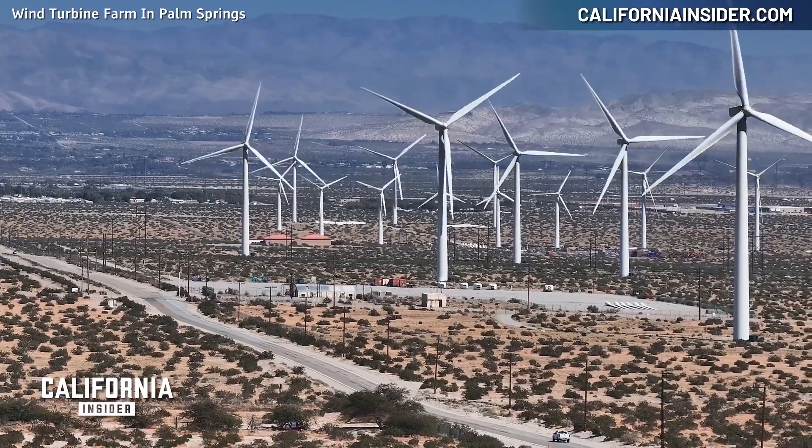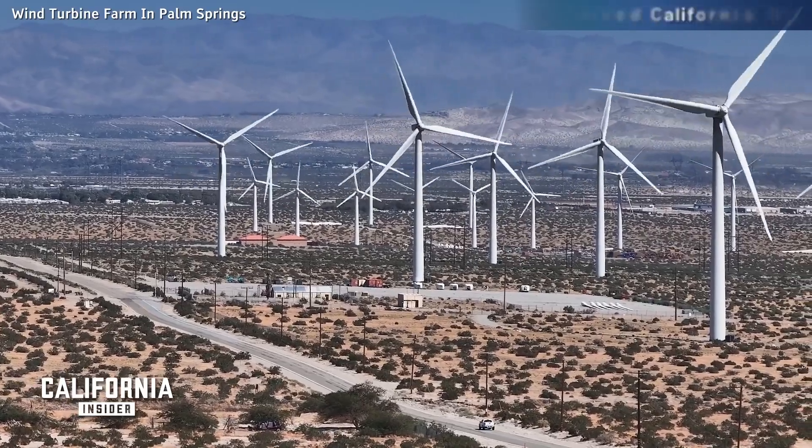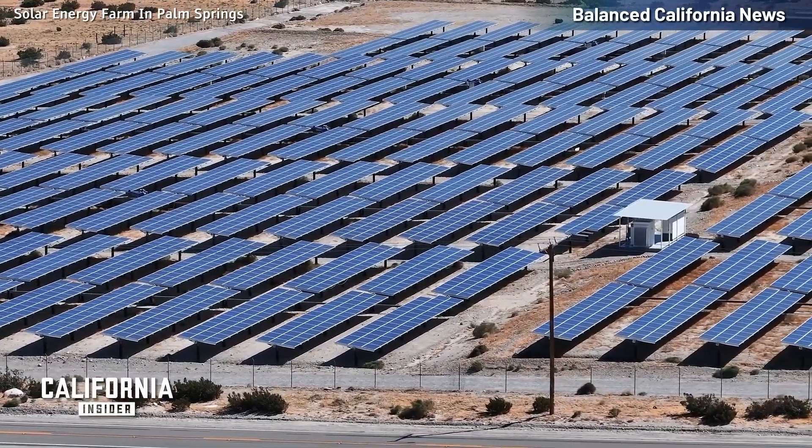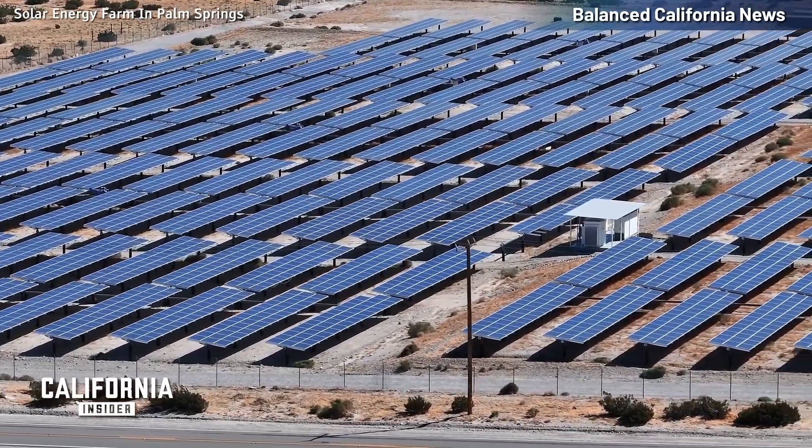We're tackling the issue that California has a mandate of 100% clean power by 2040. We've seen a tremendous amount of solar and wind developed in California, but there isn't enough storage. We have lithium-ion batteries, which are typically two- to four-hour durations. However, the day is 24 hours long and you really only have good sunlight for six to eight hours. GeoTES, what we're bringing to market, gives you 1,000 hours of energy storage, which is 42 days.